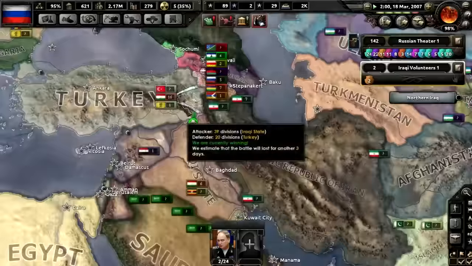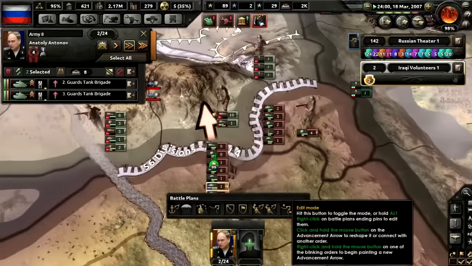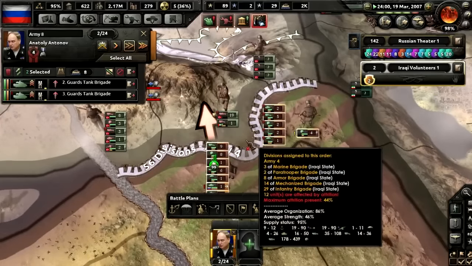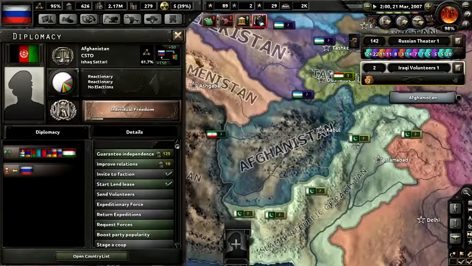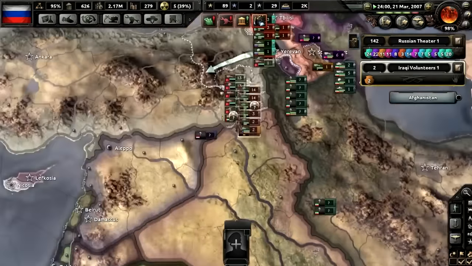So this is a much different world than today's. Saddam is still in power. It's 2007. Afghanistan is our puppet. Their reaction, I mean, this wouldn't work out if it was real life. They would probably be revolting and everything, but it's a game.